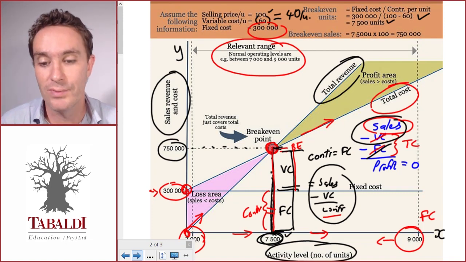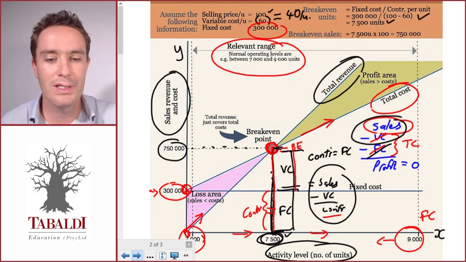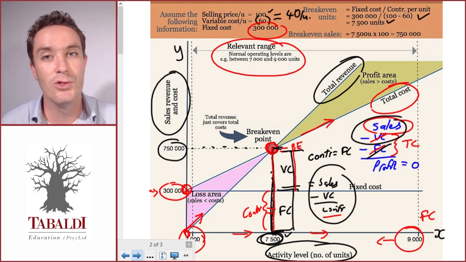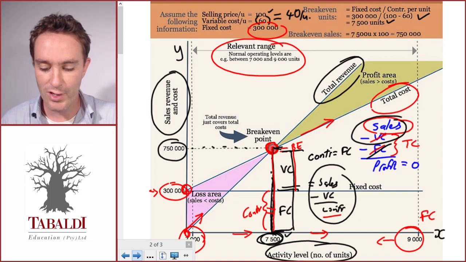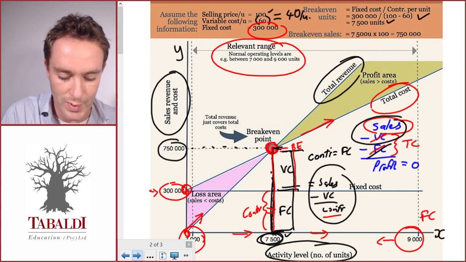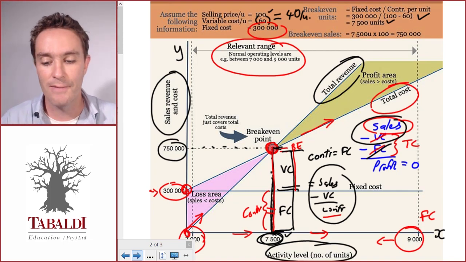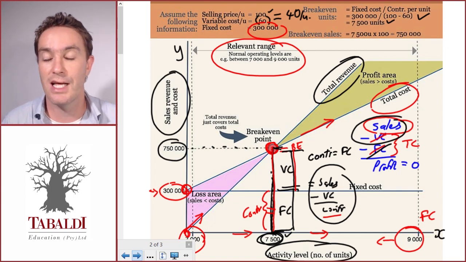If you look at the lower end, the 7,000 limit, if we go below that we might not get volume discounts when we buy our input materials, and then our variable cost per unit might increase. We've got a range, a sweet spot between 7,000 and 9,000 in which our fixed cost stays entirely fixed and our variable cost per unit stays constant.